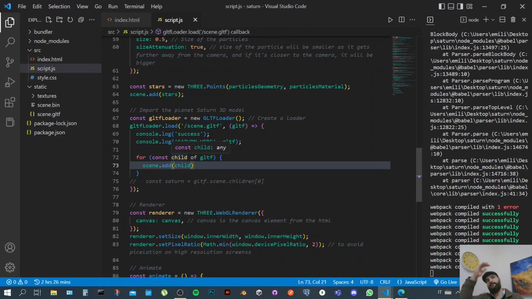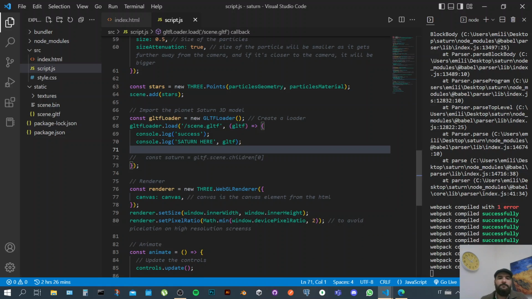You iterate over those children and add every one. Sometimes, when you also need to get the animations, you need to do a reverse. It depends, but as I said, in my other tutorial I talk about it more because I am importing several different models, so you can take a look at it if you want to go in depth.